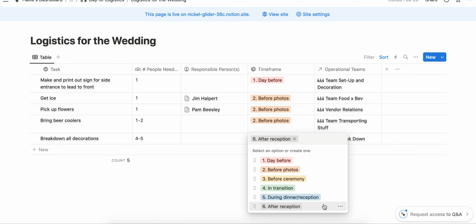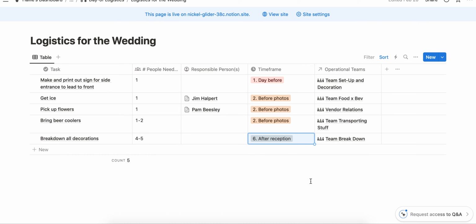So that's really how we organize our operational teams. Of course, there's always going to be a million ways you can organize tasks at your wedding, but breaking it out into those specific time frames was really key for us to make sure that both us and the wonderful people in our community who offered to help us had the best time possible.